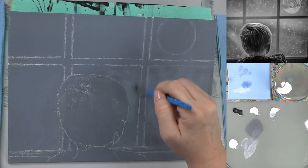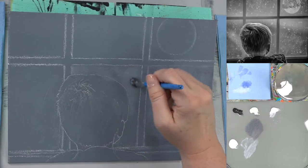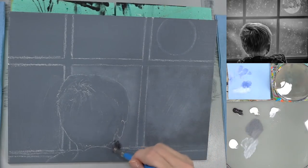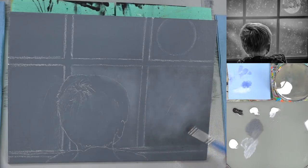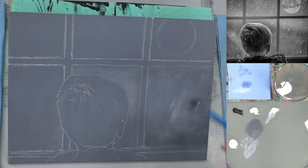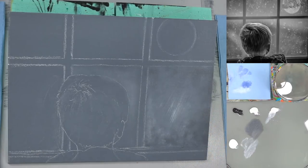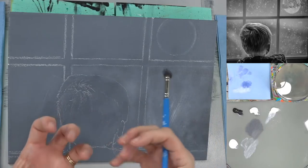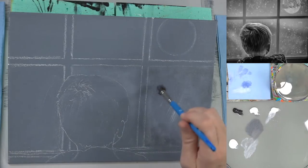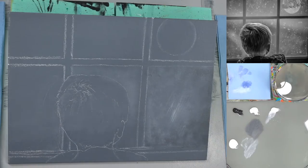So when I'm going to go right over this boy's head, I'm not going to worry too much about the outline. And you might want to do this first before you even trace on your boy, and that way you don't have to worry at all about going around him. You can see kind of what I did there. I added just a little bit of streaks in there. The ice tends to build up around the edges. So if you wanted to, you could add a little bit, like how they do those star crystal-y looking things. You could do a little bit of tapping in along those edges, but really don't have to get too fancy with this. It's going to be pretty easy, I think.